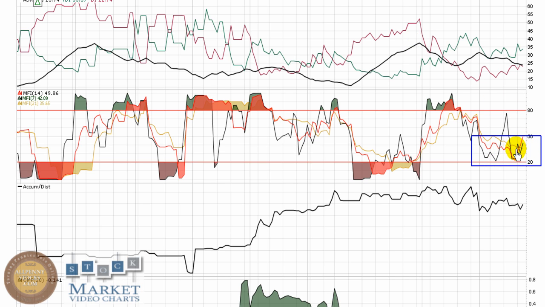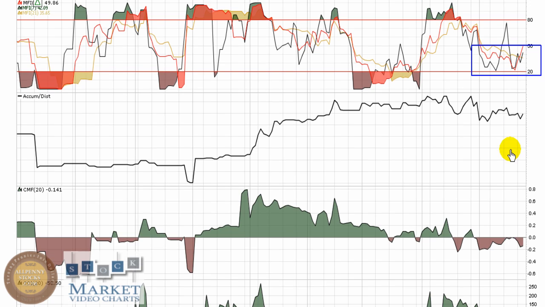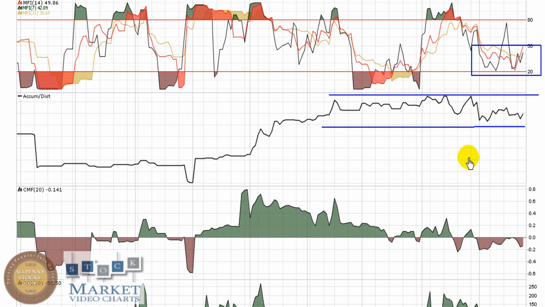7 and 14 have both broken through the 21. 21 is still in a downtrend, but of course it has to factor back in these previous days, so we're going to look for this to continue. We want to see that break through 50, like right through this area, and start trending on the north side to take the MFI into bull chart territory. You see overall a nice uptrend in the accumulation distribution, kind of in a bit of a channel recently, just through this area. Again, all kind of factored into the wedge, the cup, the handle.